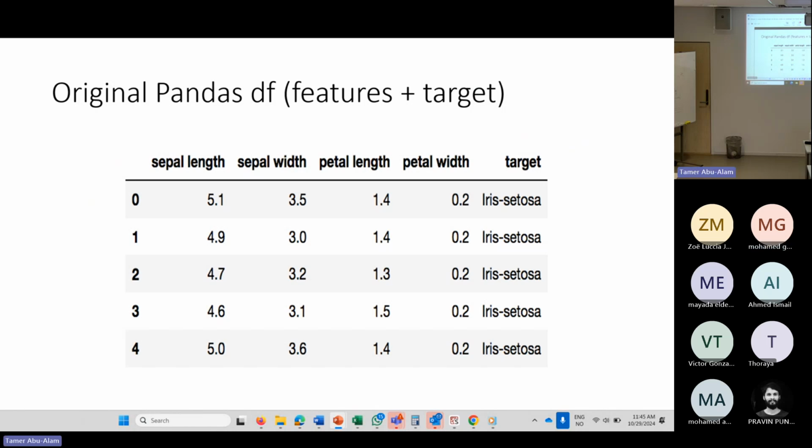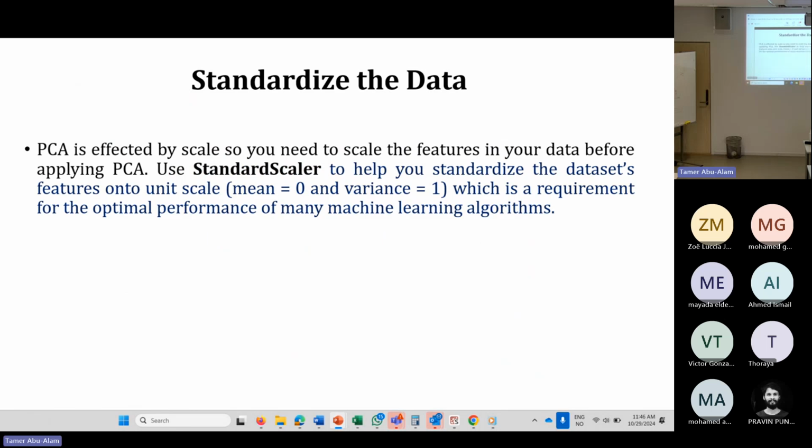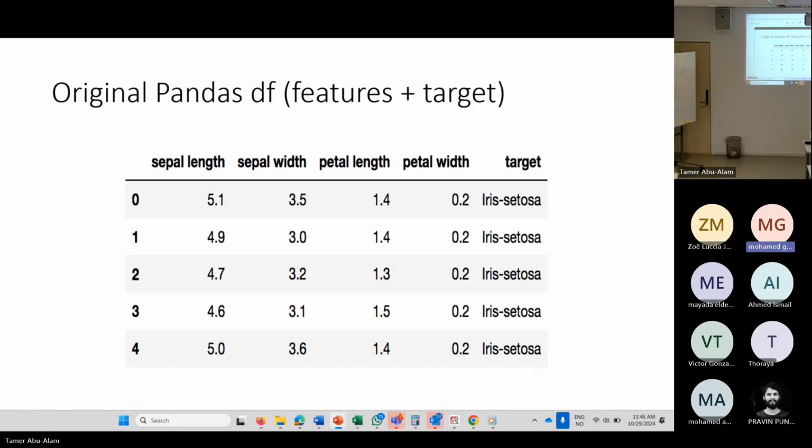Another question just to wake you up a bit. Why do we start with 0 and end with 4? Because we start with 0. That's correct. And why do we start with 0? Because it's Python. Yes, Python normally starts with 0.